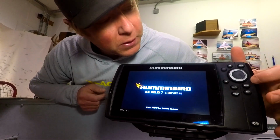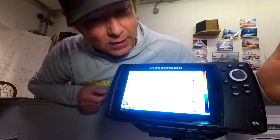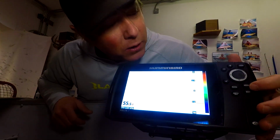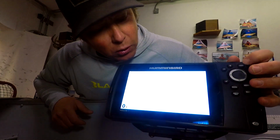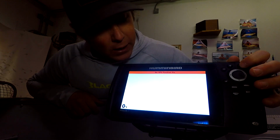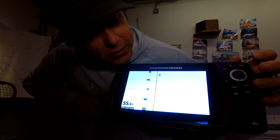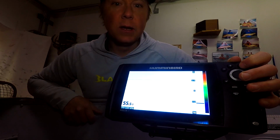But I'm gonna just make sure that this sucker set back up, normal, beauty, exit, and there it is. That is summer mode. I don't know if you can quite see that, but I'm gonna go to a different view, and it's gonna go through all my different views. This is my map. There's no GPS that's set up right now, but this is the map. Just different navigation. So I'm in my summer mode. I am good to go. So that's how you get it set up.